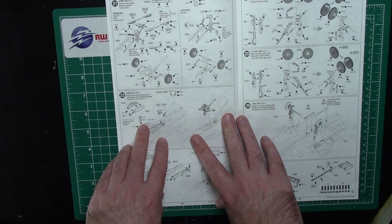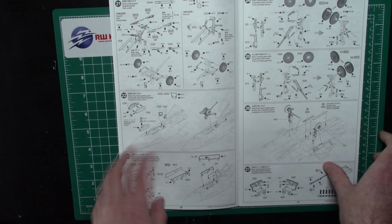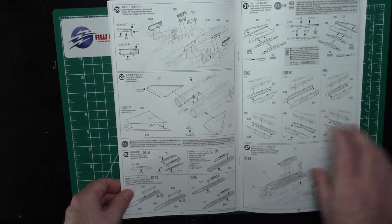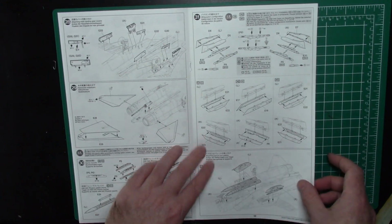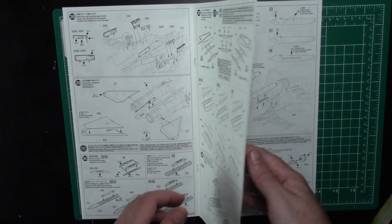Going through here, I believe that is a new pod. I don't remember that one on the old one. Main gear is the same. Phoenix pallets. Then we've got some pylons, again, just taking care of which version you're doing.